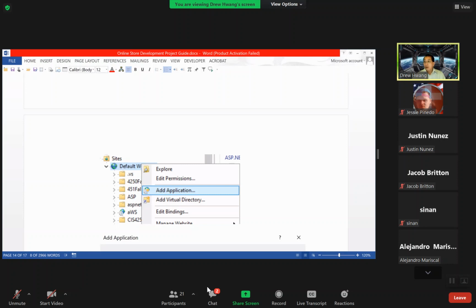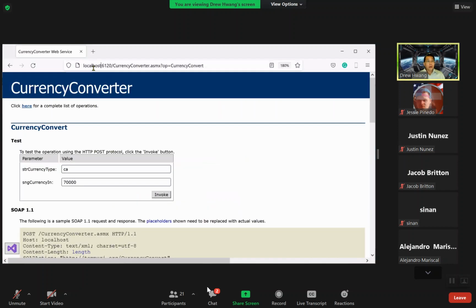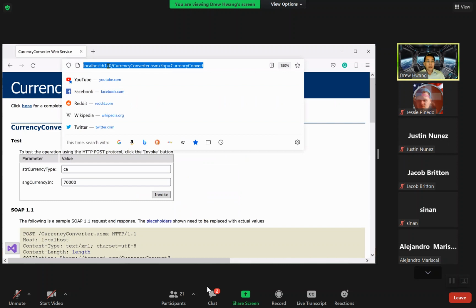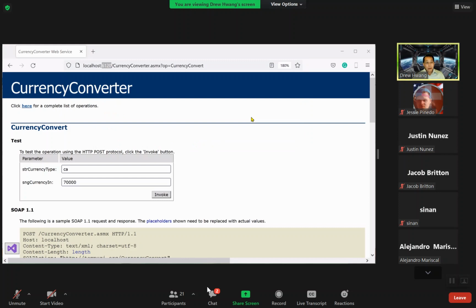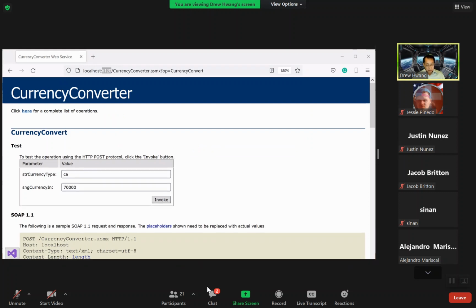So, in other words, let me show you one more time. Over here, we have this localhost and then a port like this. Now, this is just created for Visual Studio. In the real world, like the one I showed before, let me show you one more time. The one run it from my, second.